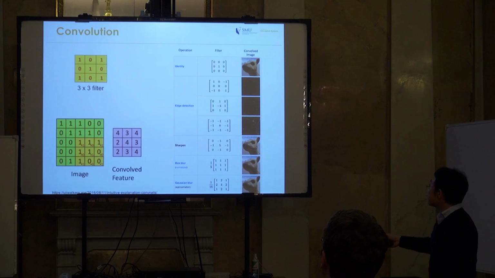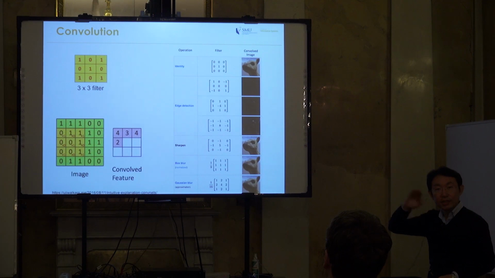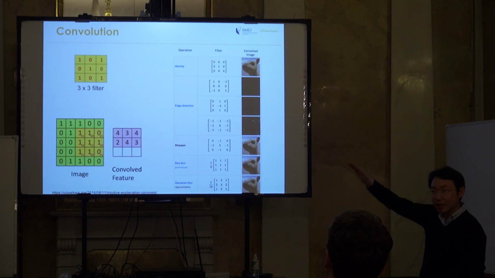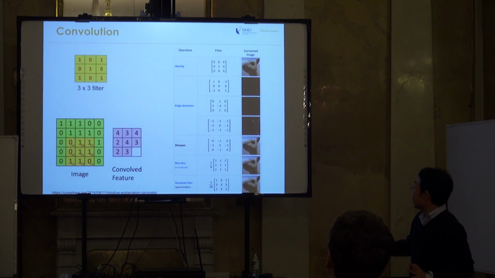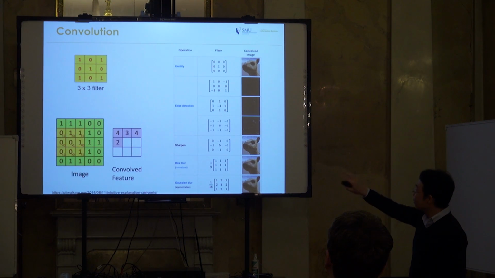So, for example, let's say a filter could be looking for a line that has a certain shape, like a crossing. Now, this filter is going to pass over the image. So let's imagine that the green thing is an image, and we take this filter and basically pass it over the image systematically.